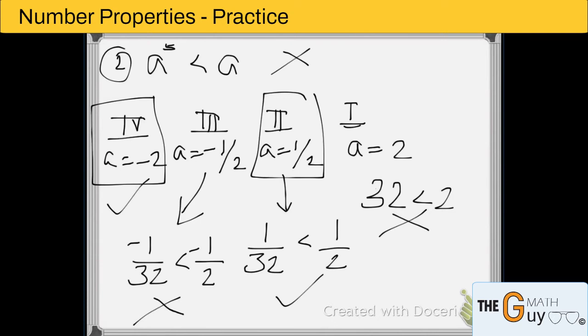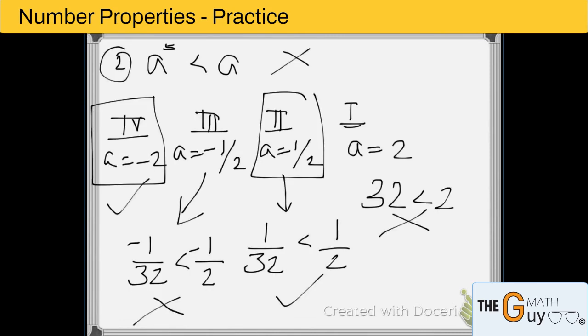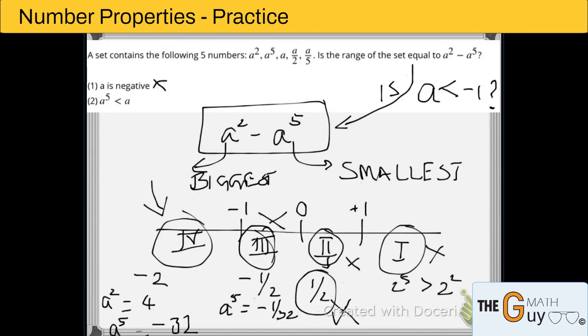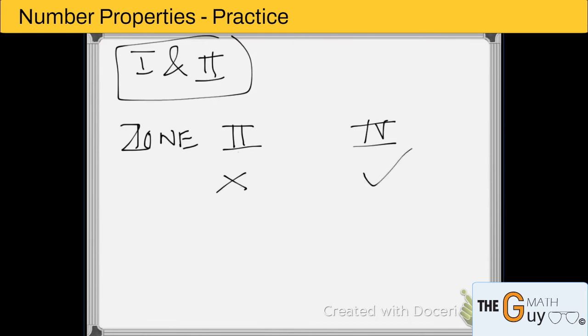But when you mix the two statements together, 1 and 2 together, we know that the first statement says a is negative. So between zone 2 and zone 4, this is the narrowed down list, the zones where a can be based on statement 2. Statement 1 says that a has to be negative. In zone 2, is it negative? No. So this gets cancelled out. Zone 4, yes. So shortlist.